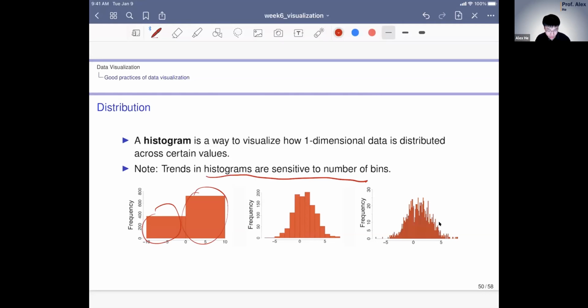If you have too many bins, then that's probably also not super informative because then it's driven by all of the noises in the data. So then you should choose something in between that helps you to see what is the distribution of that variable. And this is similar to how we choose the bandwidth for the kernel density, right? If your kernel density is too narrow, then it's a lot of volatility and a lot of noise. If it's too wide, then it's basically flat. So you would want to choose the optimal bandwidth to have a most precise characterization of the actual density.